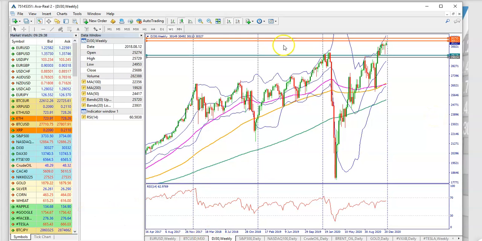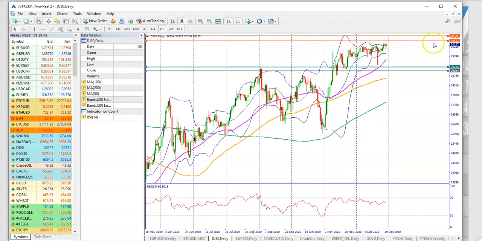Now, in terms of your support and resistance levels, your resistance level is right where the price is trading pretty much now, which runs from 30,513 to 30,755. And in terms of support, it is 29,024 to 29,226. As for the RSI, it is clearly showing that the prices are very much overbought.